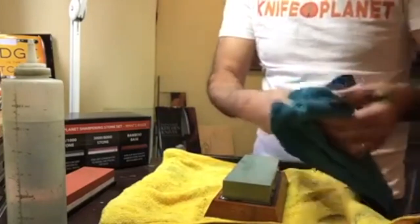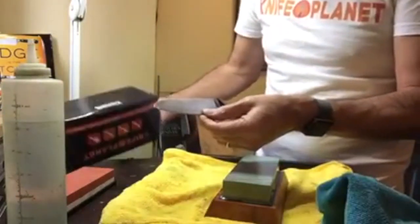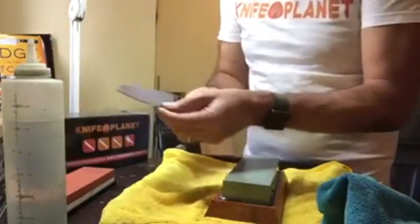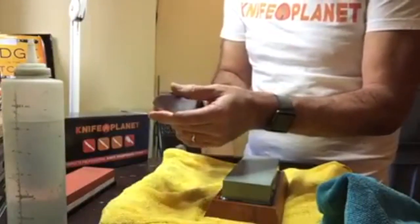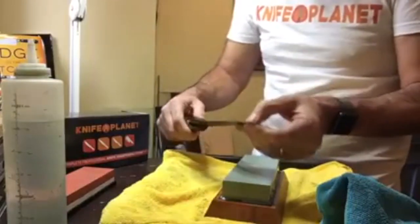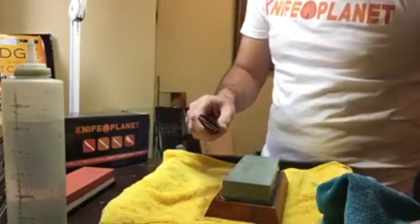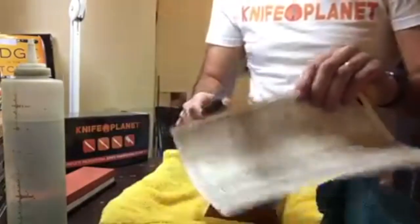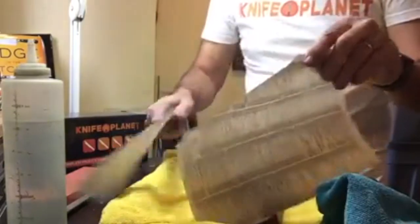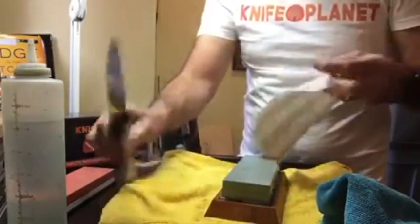Okay, that's the coarse stone work. I check the edge under a light to see if I can see any reflections, which would indicate that I haven't done that properly. I've finished cleaning the edge as best I can on that coarse stone. Looks okay, I can't see anything. We'll see if we get anywhere on this paper. So you can see that we're getting there. We'll keep going.